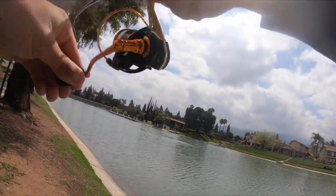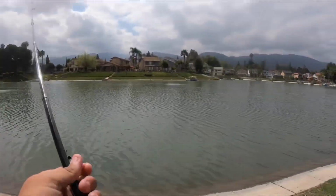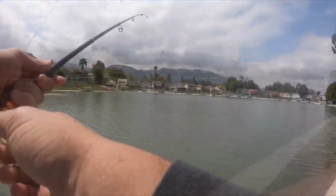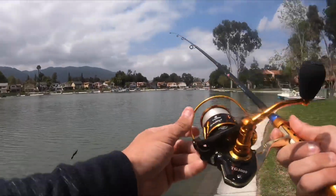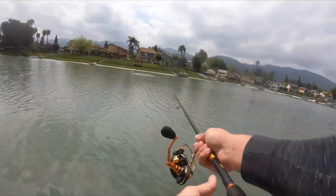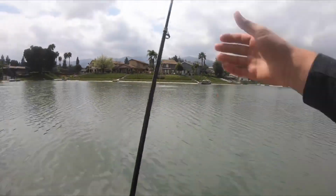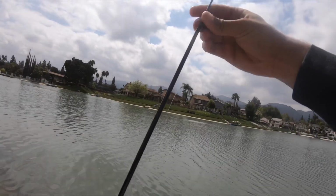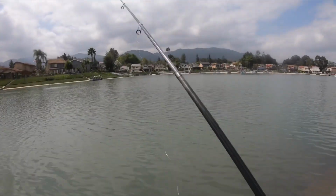There he is. You spit it right there. Dang. Got my first bite. Dude, the set was not ideal. So we'll see if we can get another bite. Gosh dang. He's a little guy, but still sort of landed him.